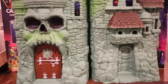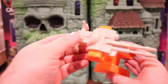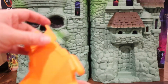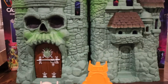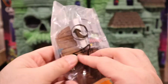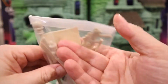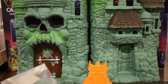Now, the playset is, of course, filled with different accessories, and we'll show you some of those right now. Of course, some of the artillery and weaponry that comes with the playset. As you can see right there, some guns and stuff, and we will set that up. An actual throne, which is a piece that will connect in. You have a whole bunch of bags with all different accessories that will be popped into Grayskull. There's some more weaponry right there. The Sorceress's staff is there, that flag, and a few other weapons that you can see right there.